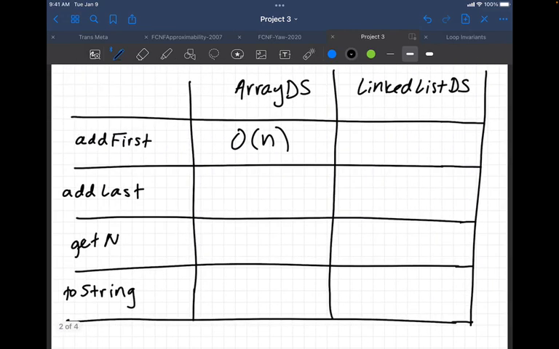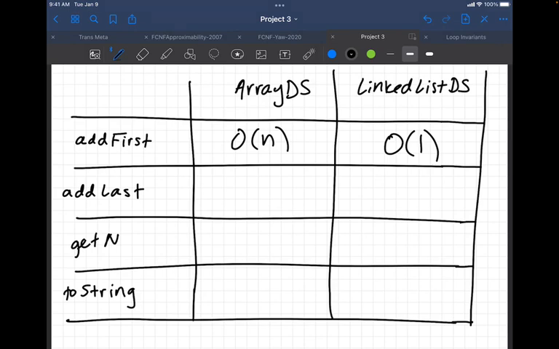So great. Anybody want to tell me why this is constant time? Yeah, when you're adding first for a linked list, you're just putting it in one slot. Yeah, I'm just reassigning head. That's all I'm doing. So that's constant time.